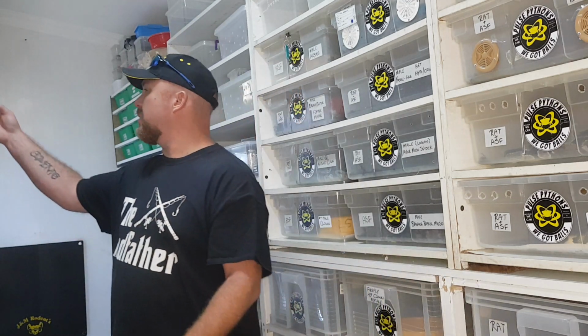We've got about 13 clutches already this season. 3 more clutches coming, I'm hoping. Those are my clutches I'm really looking forward to, my head clown clutches as well as my exotic banana clutches. We have had a Jester clutch which has already hatched, which I'll show you guys. I'll just take 1 or 2 out quickly.